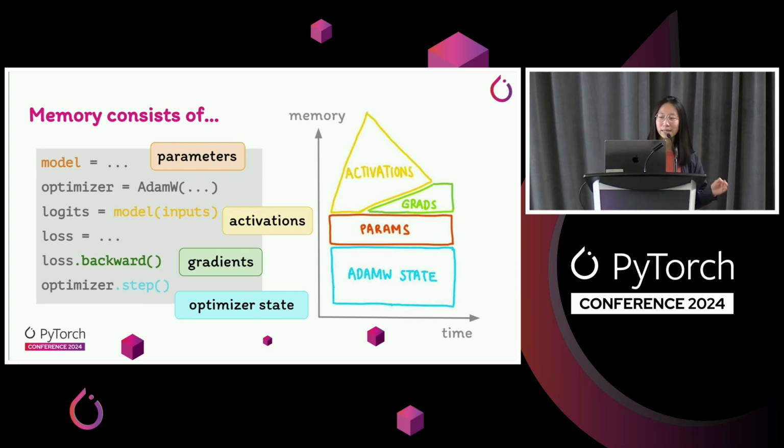And so that's how we get this little figure to the right, where you can see that parameters, gradients, and optimizer state are actually very tied to each other. Usually, the parameters and gradients are the same size, and optimizer state, if you're doing AdamW, will be double the size, because it takes 2 states per tensor. And activations, that depends on your batch size. The bigger the batch size, the more memory it will take. The smaller, the less it will take.